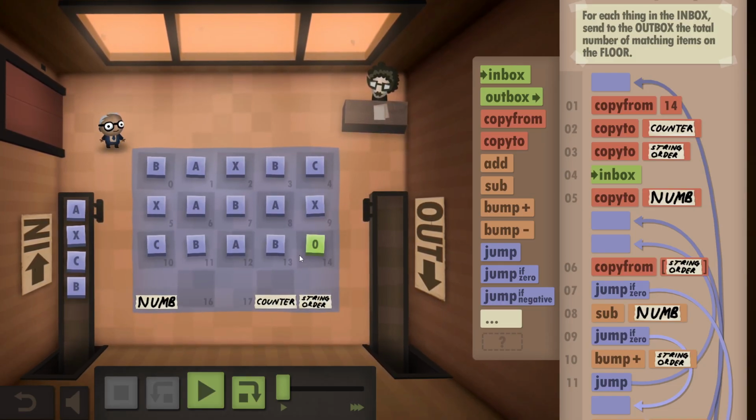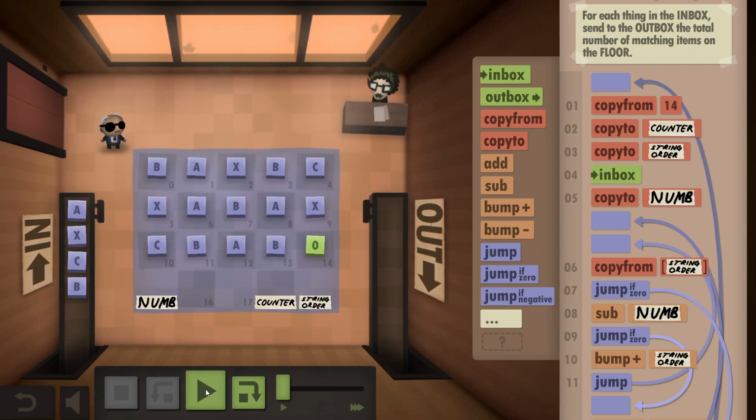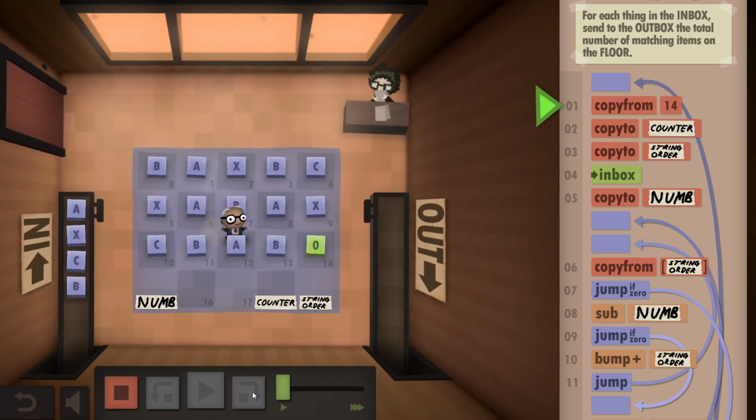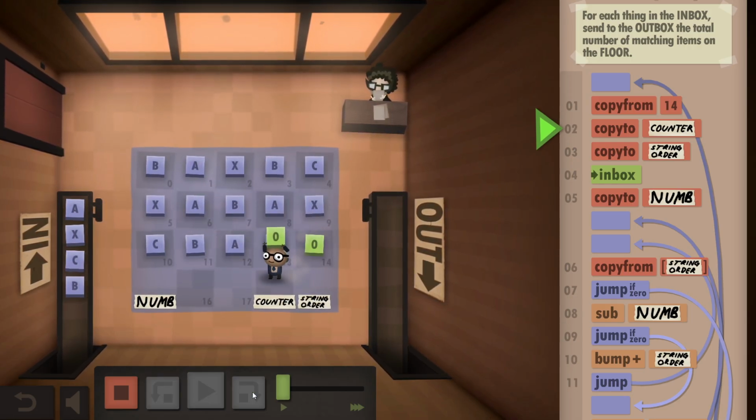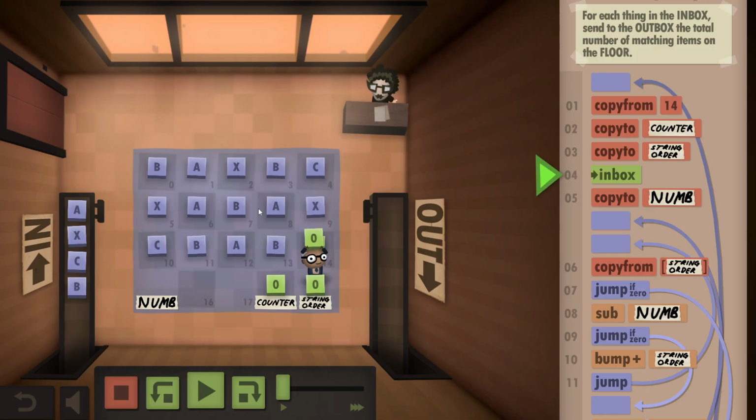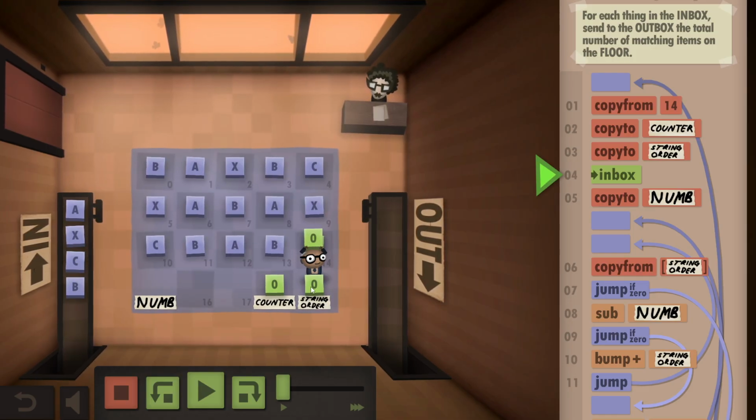We are inboxing. Okay, let me play it once so you can see it slowly. So I need 0 as an end of the loop. I need this 0 because they're using counter and tap tap tap tap tap tap. And once it hits counter 14, I can tell that it's 0, right?